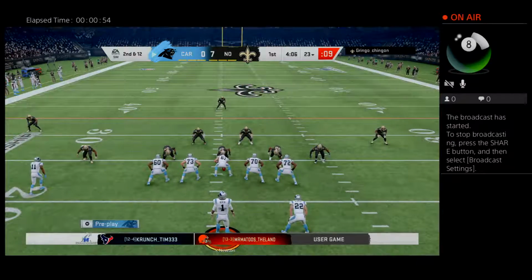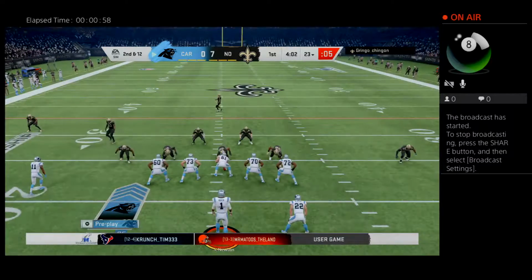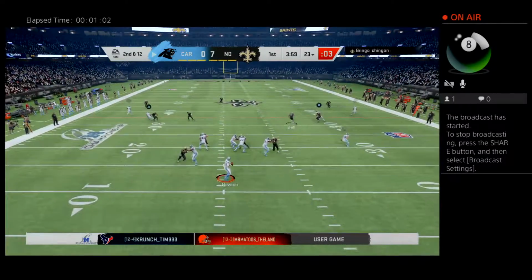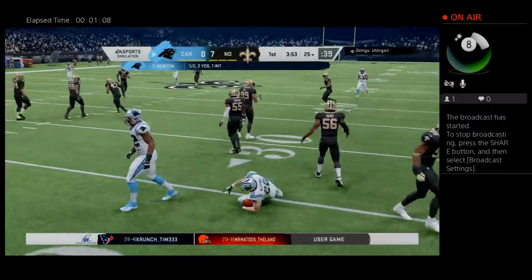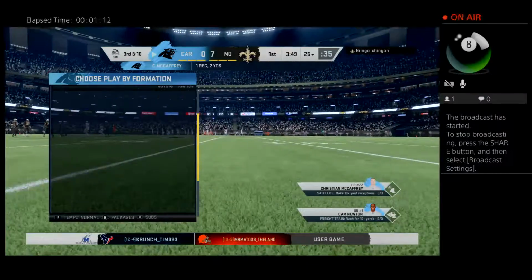First play of the drive goes the wrong way. Here's 2nd and 12. The shotgun snap for Newton. Got a man right side. It's McCaffrey. Give him 2 yards on that play, and that's going to make it 3rd down and 10.